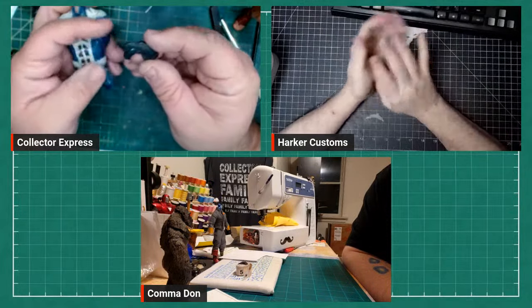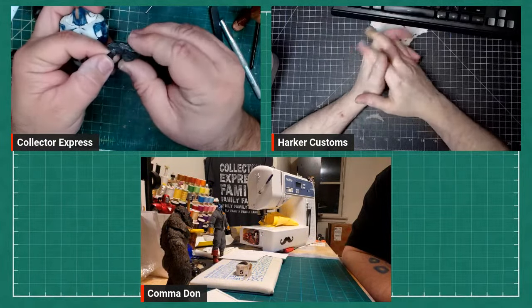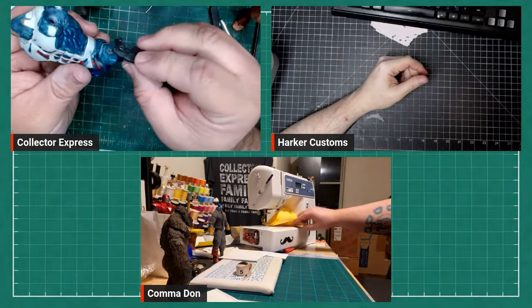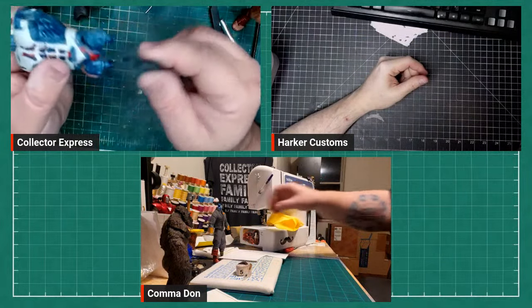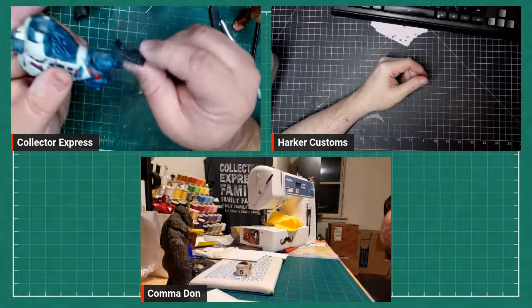Had this Gears of War pistol sitting here. And it had a hole in the design of the back of it. So I put two of those little magnets on each side and drilled it out. Oh, nice. So I can actually... Hell yeah. Already got the magnets in the hips. Already got the magnets in there.